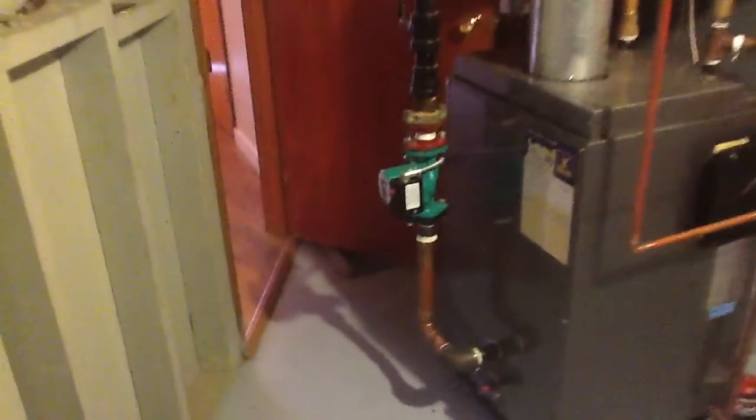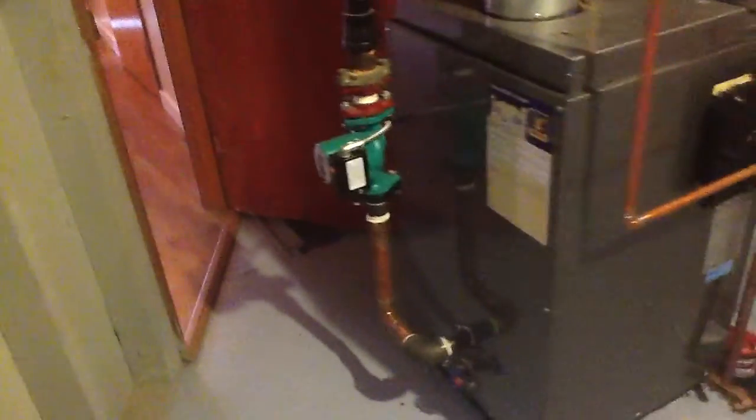So we come through here, big hallway. We have two doors going into the furnace room — this one right here. Here's your oil tank, brand new. The furnace, as you can see, is all up to date with new components, and it would come under a service plan from Ultramar.